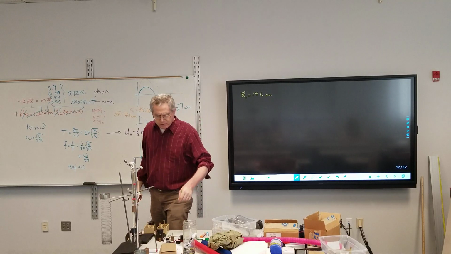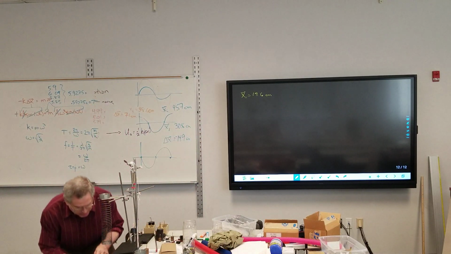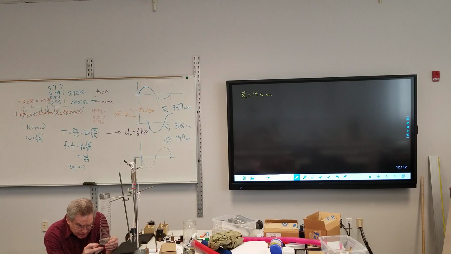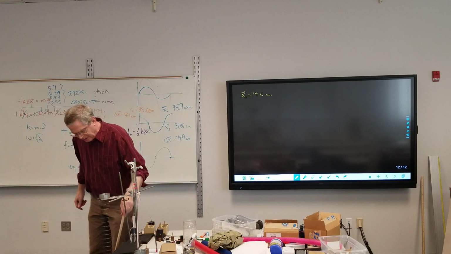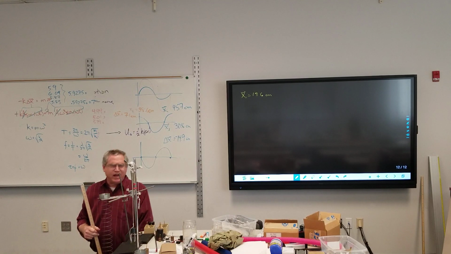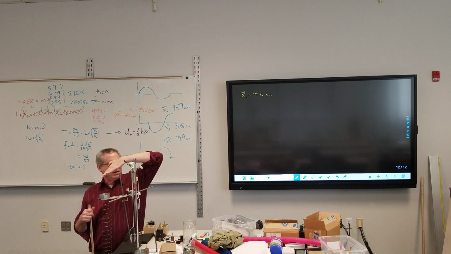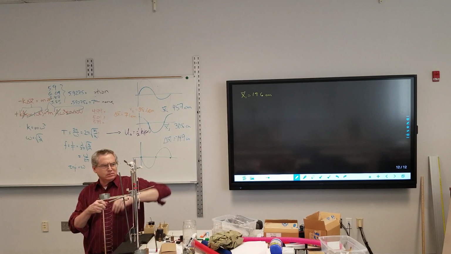I'm going to take my 100-gram mass. I'm going to add it. And now its position. Now, that last coil, and I know most of you can't see it, the last coil is at an angle like this. So I'm going to measure the bottom and the top and just take the middle.